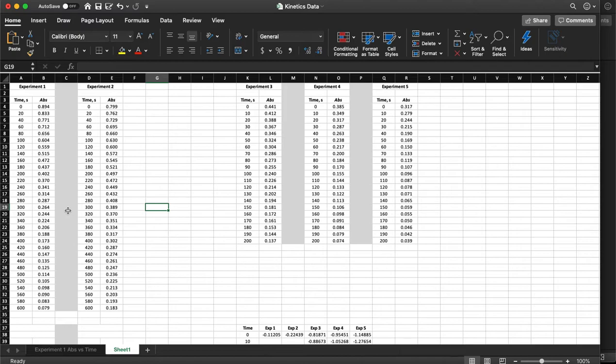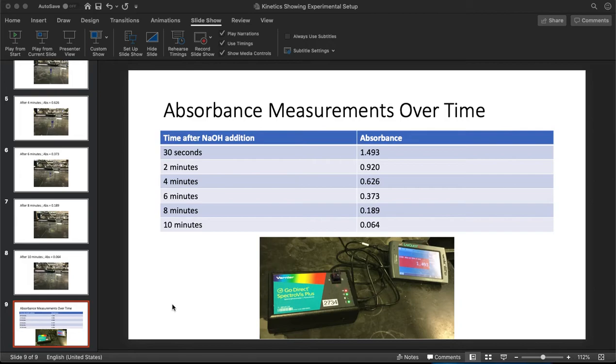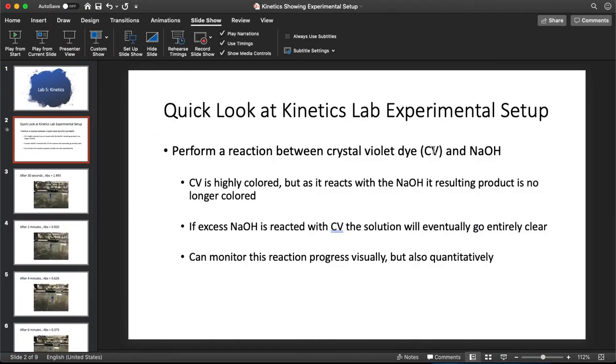And what we're going to be doing for the first part of this kinetics lab is actually trying to figure out what is the reaction order of the crystal violet that was in that reaction. So we said before, if I go back to that image for just a brief second here, that this reaction, looking at the colors that we saw, was a reaction between our crystal violet dye and sodium hydroxide. Well, we used excess sodium hydroxide, and in fact, if you look at the experimental procedures given to you in the reading for the kinetics lab, we actually use a huge excess of sodium hydroxide, which is done for a particular reason.